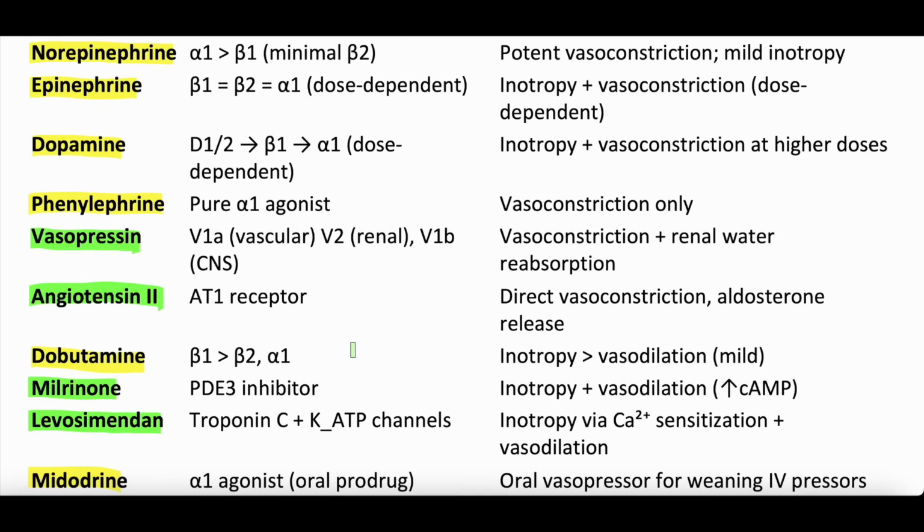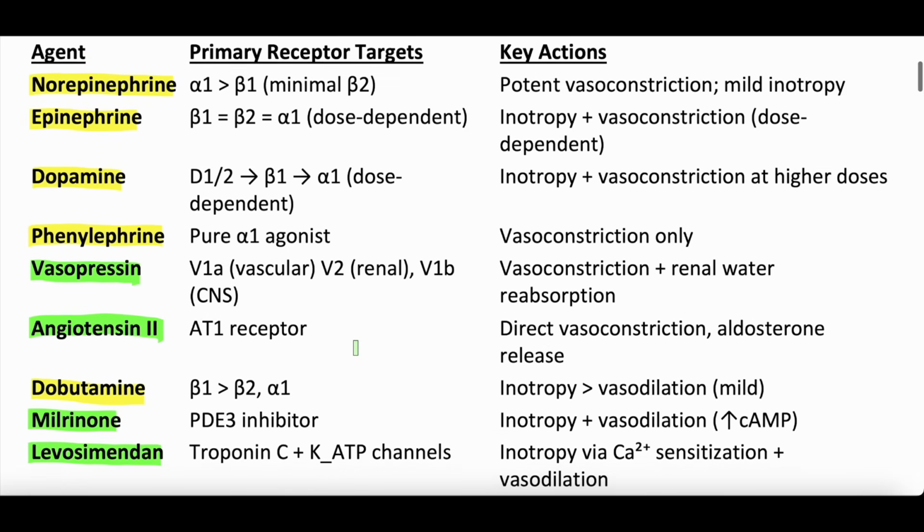If you're listening to this in podcast form, it's probably best done in video form, because we're not going to go into all the details that we're showing you. So definitely hop over to the YouTube version of this if you're interested. So we'd recommend you categorize that in your brain: catecholaminergic versus non-catecholaminergic. And then you can see all the different receptors: alpha 1, beta 1, vasopressin, AT1, PDE3, troponin sensitization, all that good stuff, and then what you expect to see based on those things. So this is table 1.